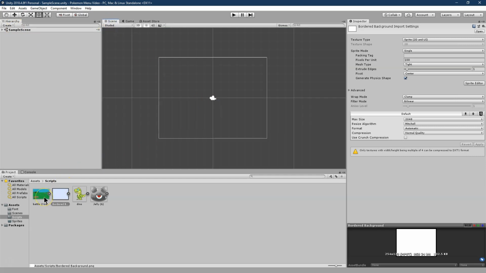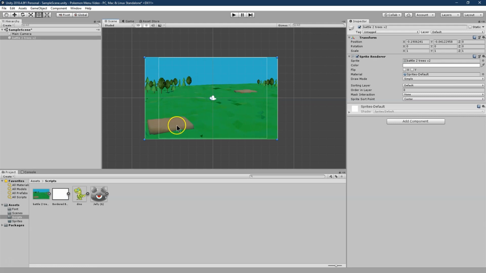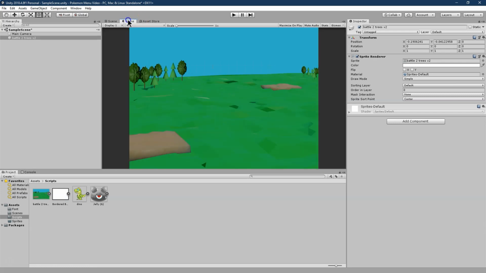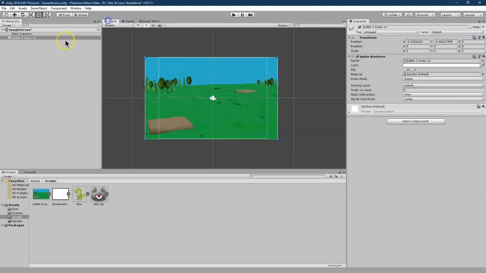Let's drag in a background image. And this is the one I'm using. I actually made this using Blender. And like I've said, it will be linked in the description if you want to use it. Scene, great. So there's our background. That part's easy enough. Background. Perfect. And with that ready to rock, we are going to need a canvas.